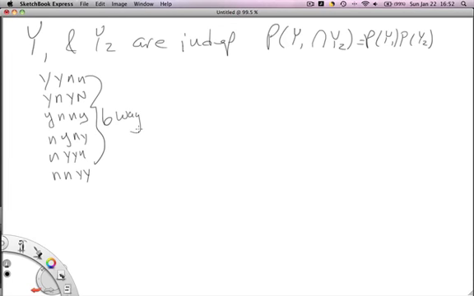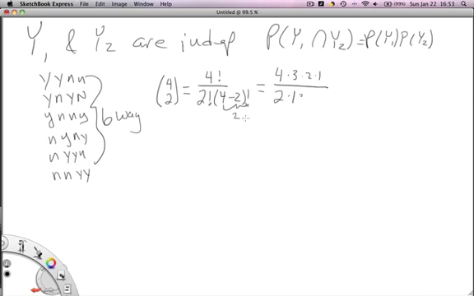Now let's confirm that with the choose formula. The choose formula is going to be something like this: 4 choose 2, which is equal to 4 factorial divided by 2 factorial times 4 minus 2 factorial. So this is going to be 4 times 3 times 2 times 1 divided by 2 times 1 times, okay, what's 4 minus 2? 4 minus 2 is 2. So that's times 2 times 1.